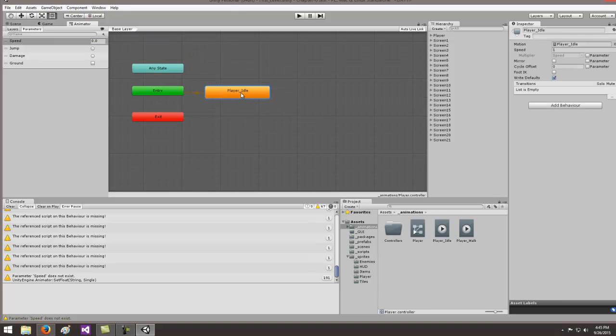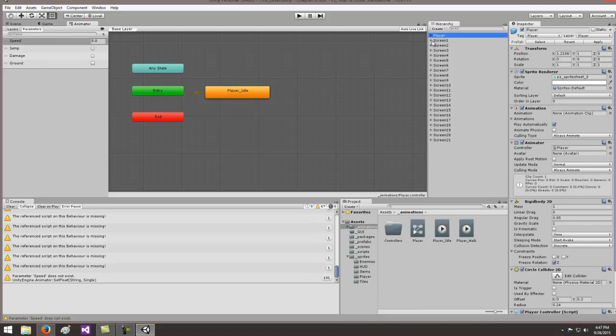Whenever you're in here, these are the different states you can be in. This is just a transitional thing that gets me out of the animation, and entry is when I first go into it. So when the game first starts, you're on entry, and the very first one that you create goes from entry into the first one. Being orange means it's the default. Whenever the computer doesn't know what I'm supposed to be doing, the animation will play the idle. So idle will be the default animation, and it's listed in orange. These arrows just show that from the start of the game, I'll go right into the idle state. And then from idle, I can go into other states, and I can set conditions to go into these other states.